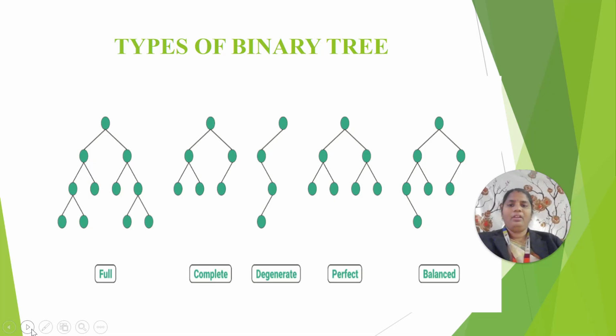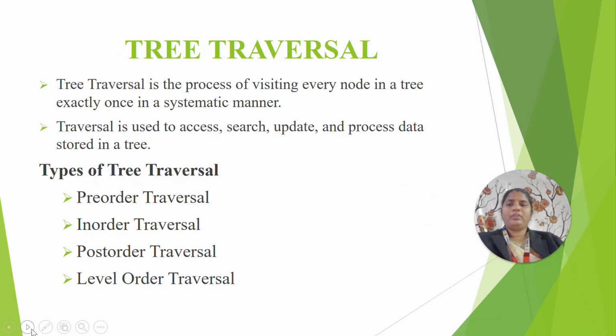Next one is tree traversal. We have now stored all the data in the form of a binary tree. Next we are going to retrieve the data from the tree. For retrieving the data, the tree has to be traversed in some way, as in a searching algorithm. For such type of searching, we have tree traversal.